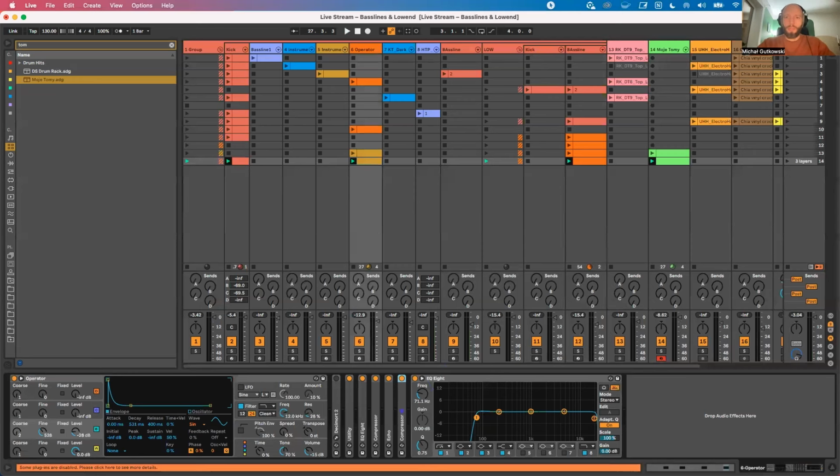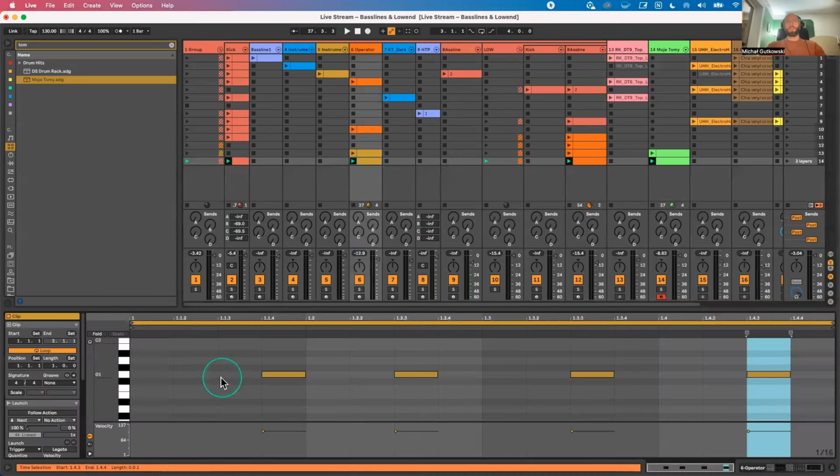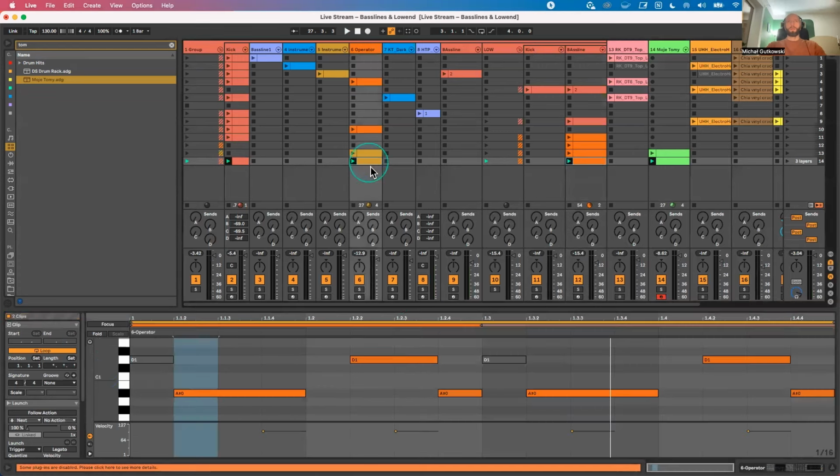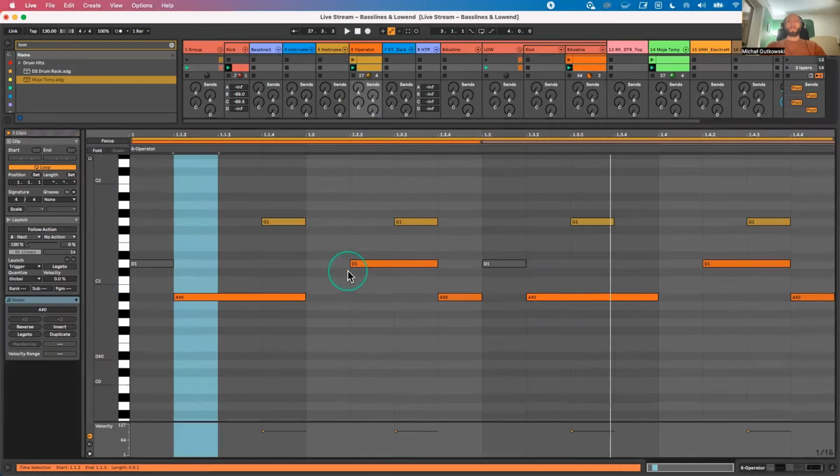So Jacob is saying, hi Jacob, don't know if you already talked about it, but when you have two or three bass elements, how do you mix them, and do you tune them, or is it in key? So if I want to have two or three elements, I will really make sure that they are separated when it comes to frequency.